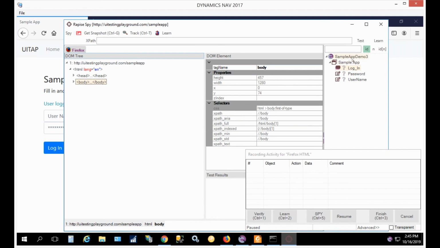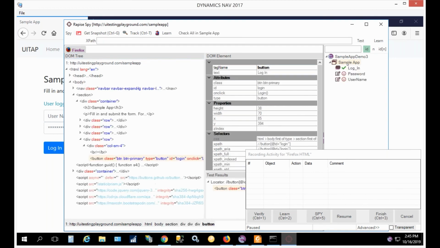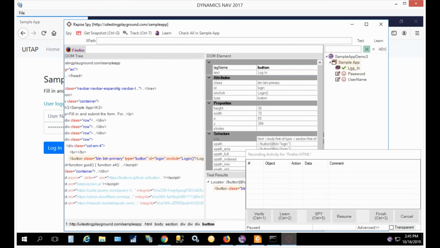Here in the right side of the web spy, we have the object tree. If I double click on the window and the element is found on the page, then it has this green check mark. If element is not found, we see this unhappy face, and we can actually fix the locator right in the spy. So we can build the locator, which is good, and always finds the element.